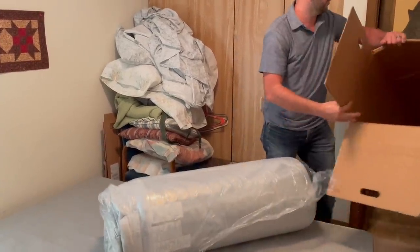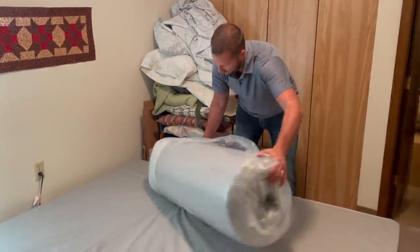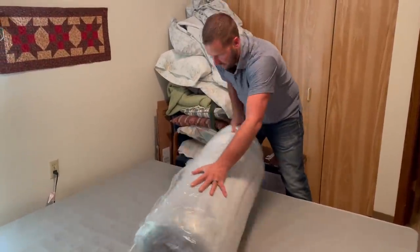She didn't believe it was a mattress, I think. Well, because Tom walks in with this box. And I knew what was going through her mind: how is this going to be any better than this? You bring it in here?